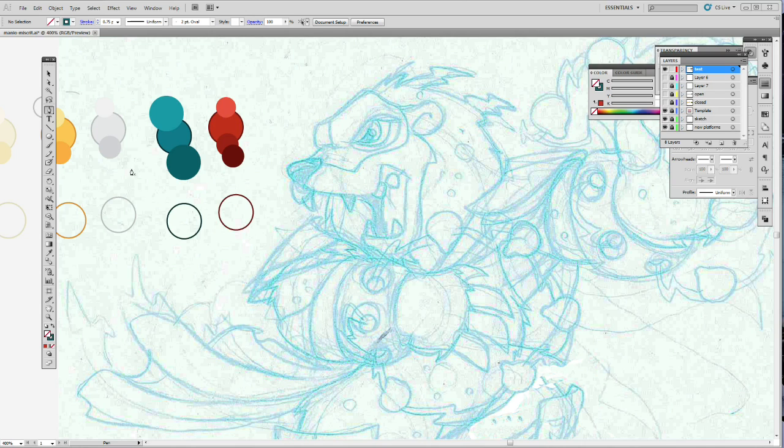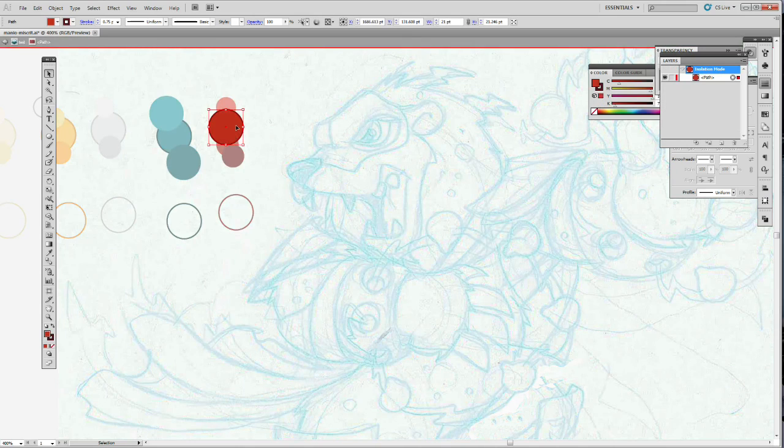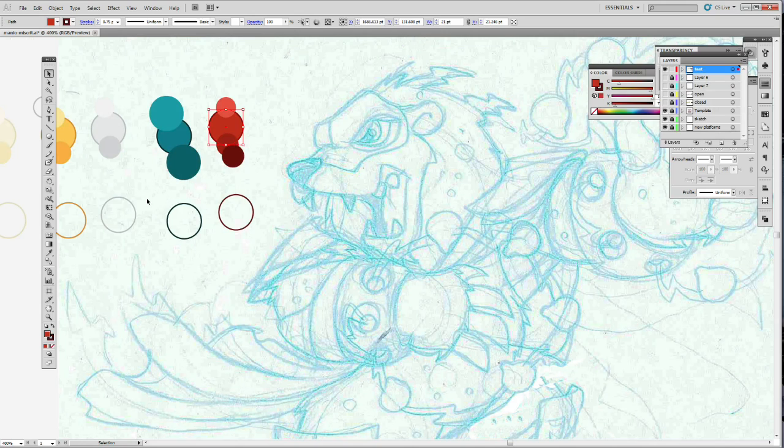So if I get my selection tool, which is the black arrow, and I click on that, I think I might have clicked too much. I clicked too hard and it double clicked on me. I'm using a stylus, by the way, so sometimes it's a little touchy when you click on something, and you actually double click. But anyway, so I've clicked on that.